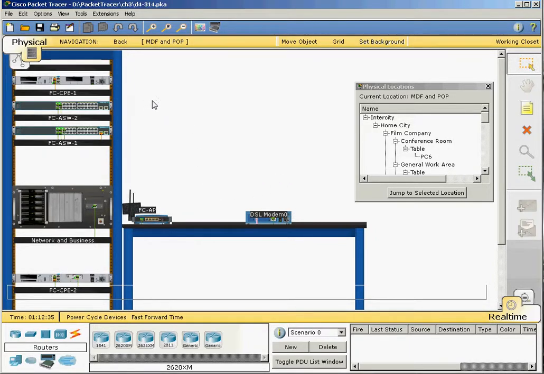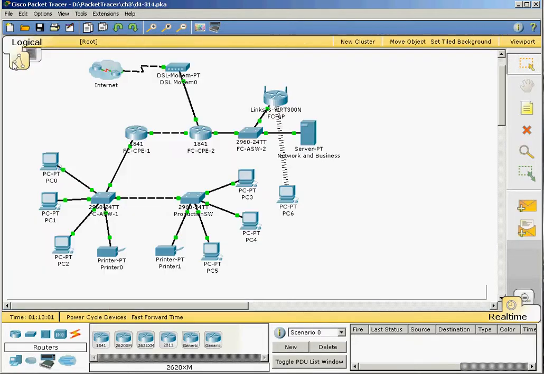So if this was truly physical and we didn't have a logical map, we'd have to go through and trace where these wires go, which ports go to which switch, which router goes to which router, how it gets out, where the wireless access point goes. We'd have to figure all of those items out. Then I would probably hand draw it out on a piece of paper while I'm doing it, and then go back and draw it logically using something like Visio to create this logical diagram to go along with my physical diagram, knowing that this connects to this, connects to that, connects to here. And then after drawing that, I take a look and see where my weak points are.